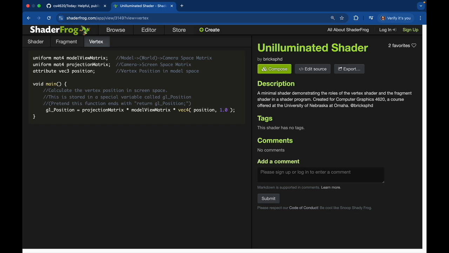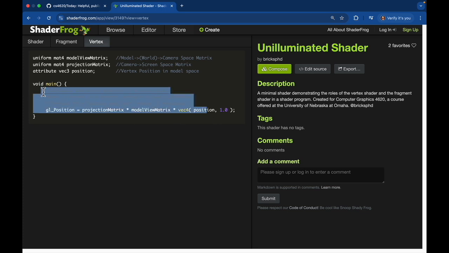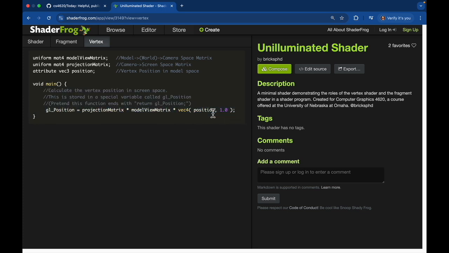What's happening in this line of code is, first, we take the position of my vertex and turn it into a vec4, making w 0. Then we multiply by the model view matrix, which tells me where in the world I moved my model, and then multiply by the projection matrix, which gives the gl_Position.